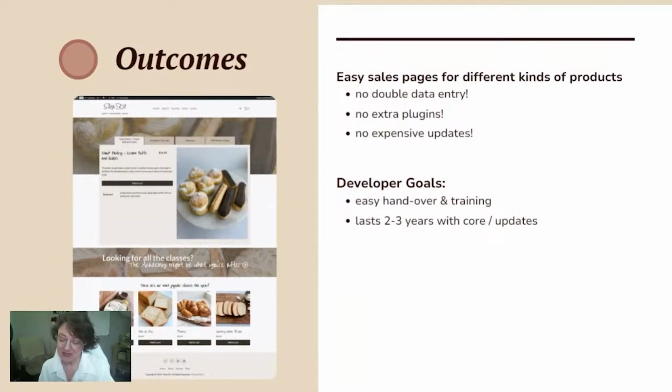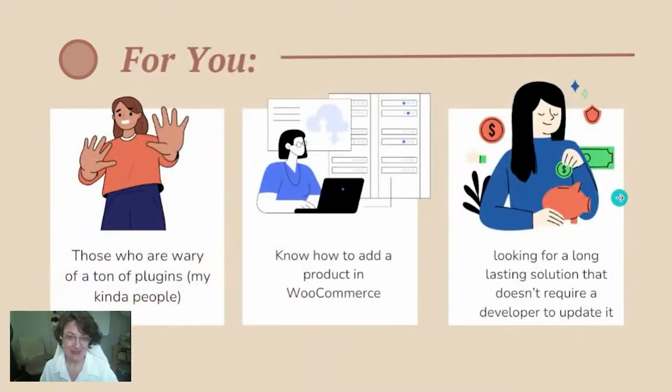If I have time, I can show you how we build the custom shop page. But for now, we're going to stick to the Woo templates and try and get 2 different products. For today's talk, we're going to do a class, and we're also going to do the merchandise. So if you know some block editor basics, this is for you. And I do mean basic, just adding text and images. If you know how to add a product in WooCommerce, that would be great. Just the regular data, the text, the images, a price, that's it.